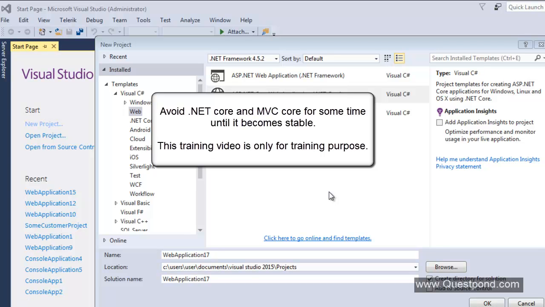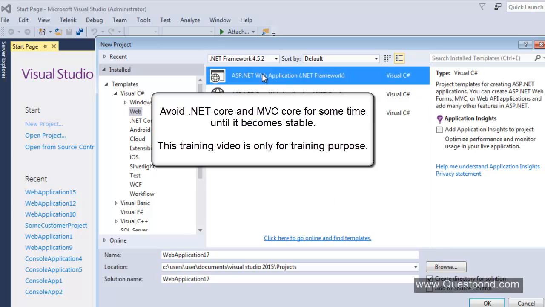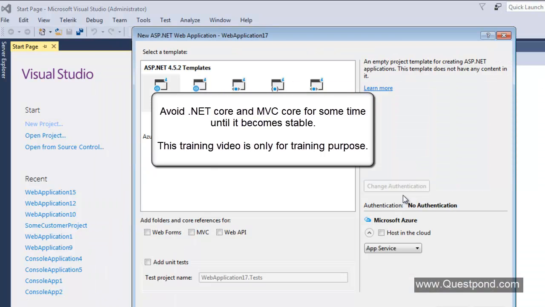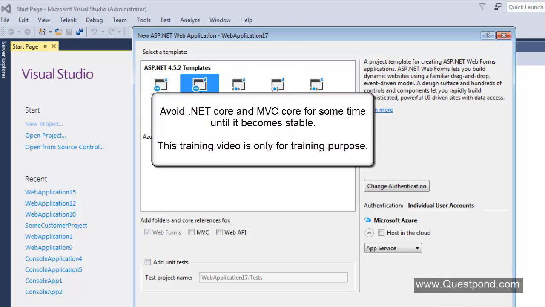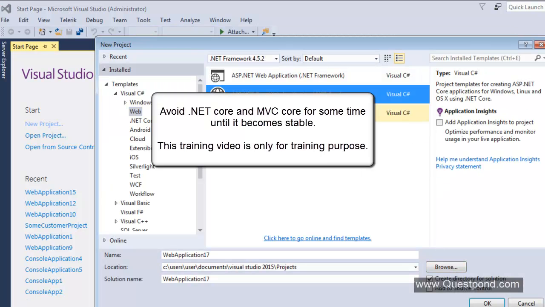If you are going for a serious project, I will say stick to MVC 5. That means this one. You can see at the top there is a menu. This thing here is your MVC 5. If you click on this, this is your old ASP.NET, like MVC, Web API, web forms, code behind and all that, right? This one here is your new one. Both of these, .NET Core and .NET Framework, are new ones, right? If you are using this, you are using the new .NET Core, the new MVC Core, the new ASP.NET Core, right? So this is the stable one, and this is the new one.